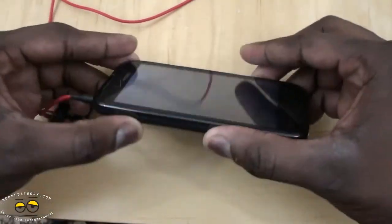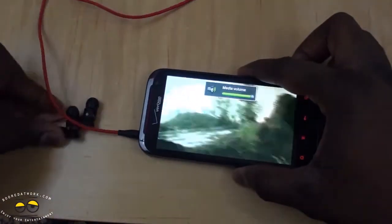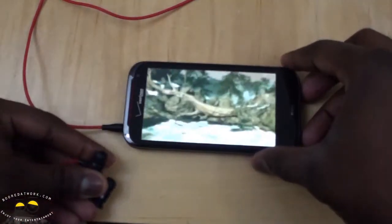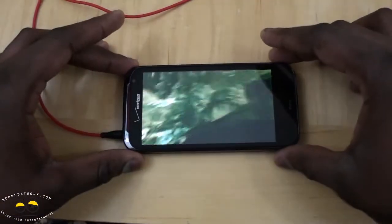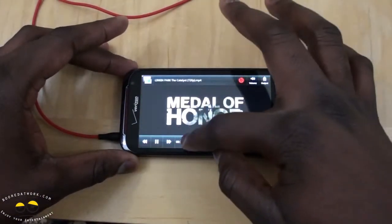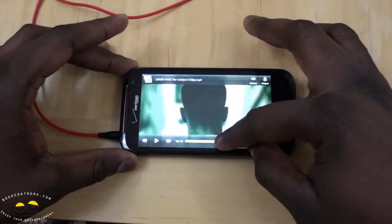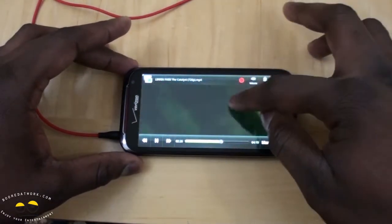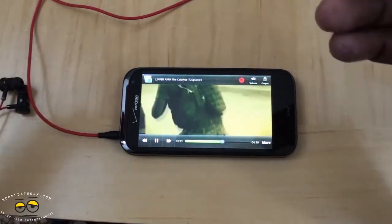So I can crank up the volume. Now, of course, the volume is coming from the headset, but you can see the video quality there. Very sharp, very clear. You get a lot from a 720p display. Medal of Honor here. Of course, this is the music video with Linkin Park. Just going to jump through a couple more scenes showing you. And you can see as you play a video, the Beats icon comes on, which gives you clear supreme sound.